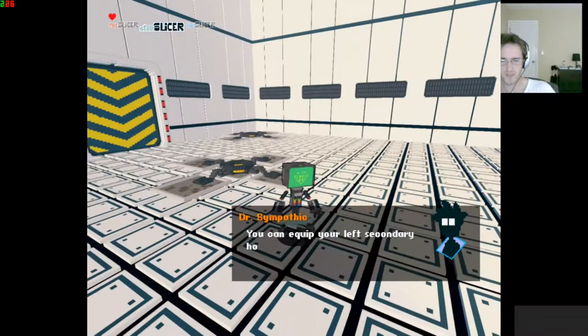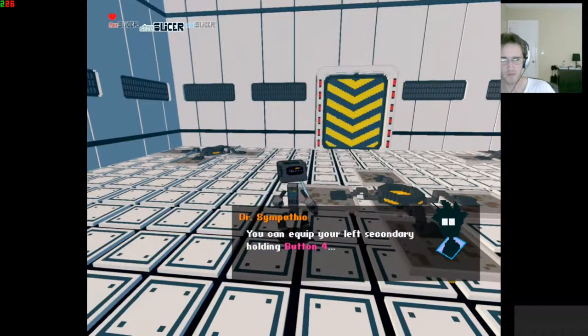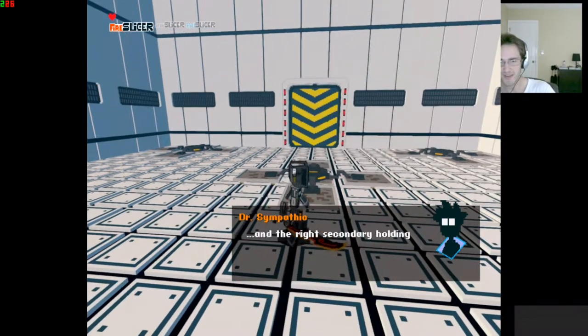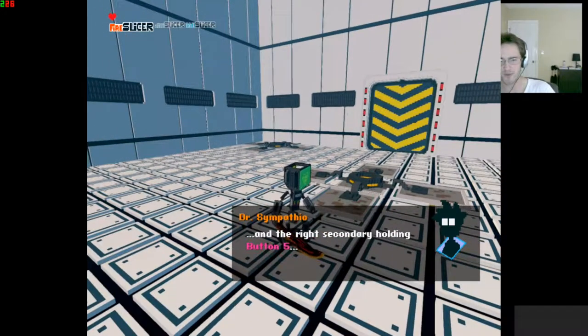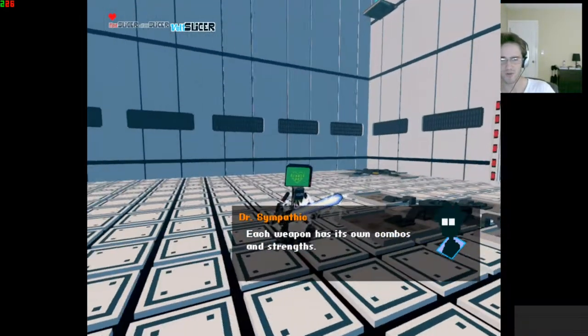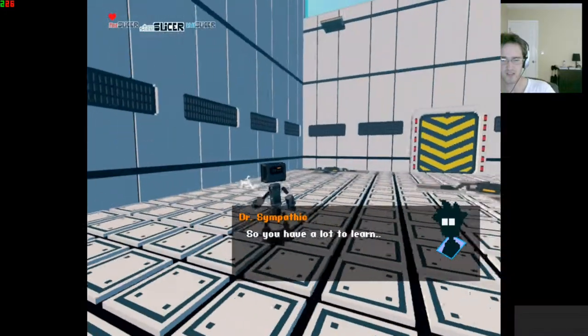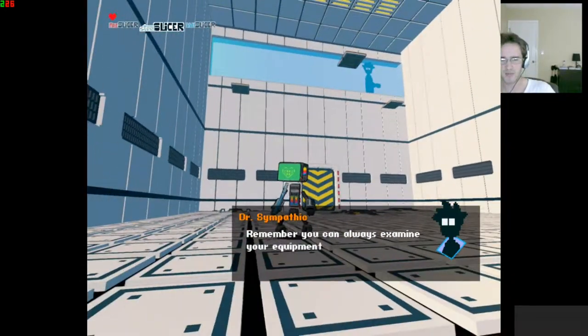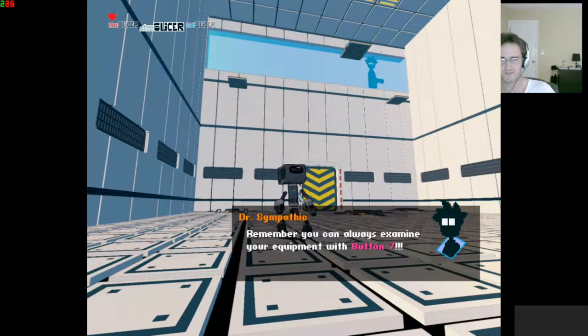You can equip your left secondary by holding button 4. You mean like this? Ooh, it's a fire blade. And the right secondary weapon by holding button 5. You mean like this? It's a lightning blade. Each weapon has its own combos and strengths, so you have a lot to learn. Remember, you can always examine your equipment with button 7.